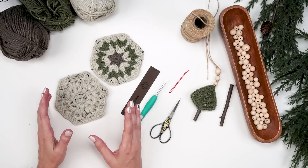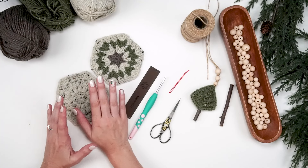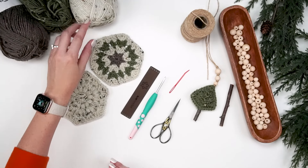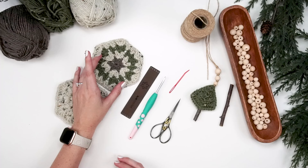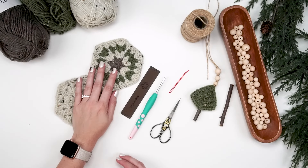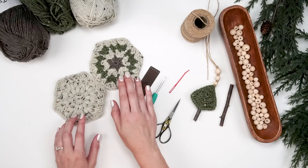Today we're going to choose between one of two granny hexagons — a traditional or a puff stitch — and you can mix up the colors as much as you want. I've done the puff stitch in a solid colorway and that worked out great. The traditional I did in ren, wasabi, and mink to make it a little different, and it matches the advent calendar I did in this collection.